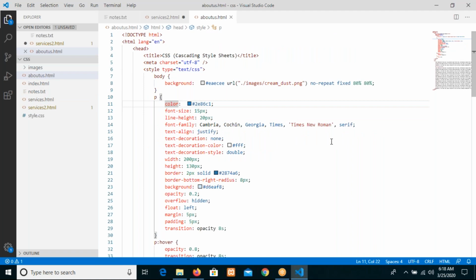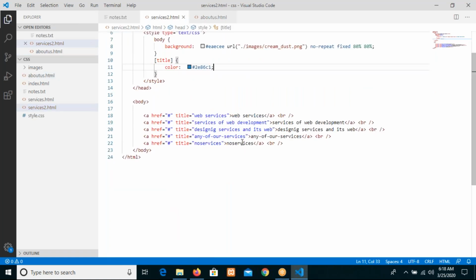To just copy this one. So wherever a title attribute is given, for all the title attributes, we have applied that property.